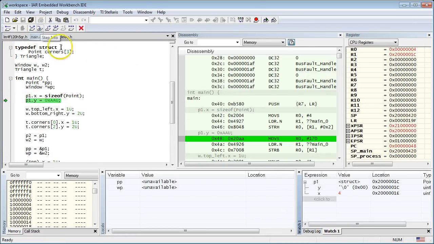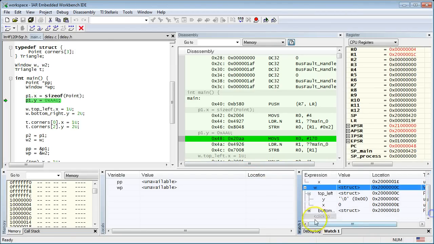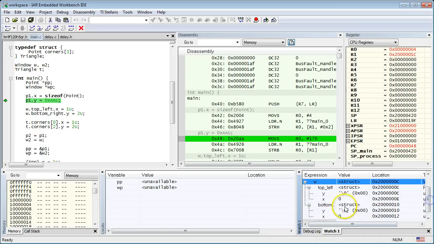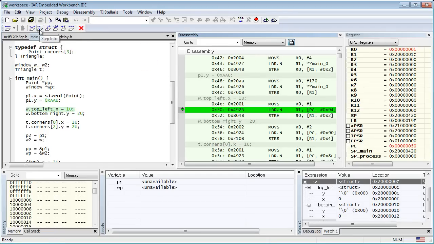Step through the code to where the window structure is accessed and put the W variable in the watch window, making sure that all the members are expanded and visible. Now, single step through the disassembly and note a few interesting things.